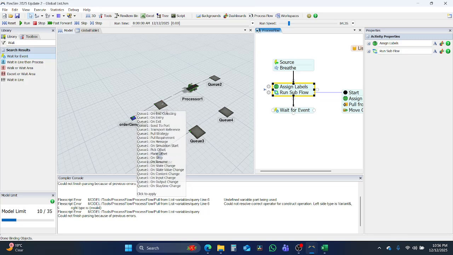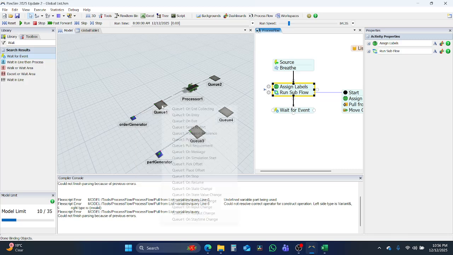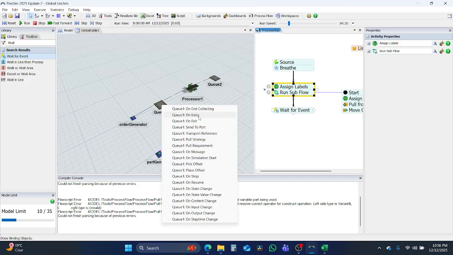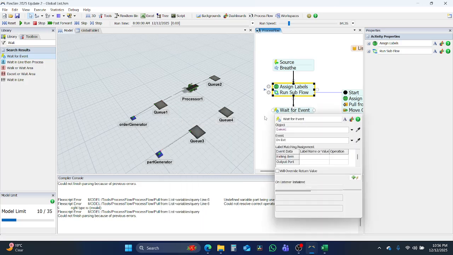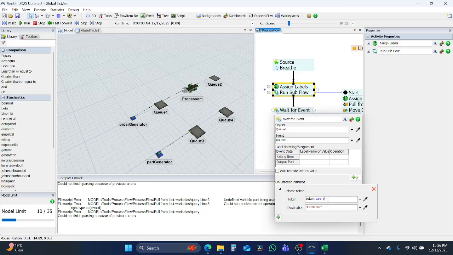It's going to listen to QE1 on exit, I guess. So we are going to listen on release token dot box, I guess, item token dot item.